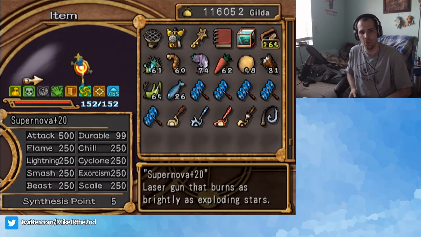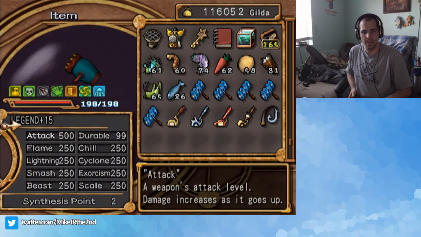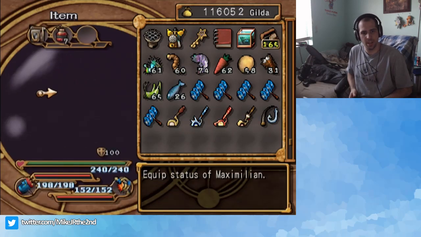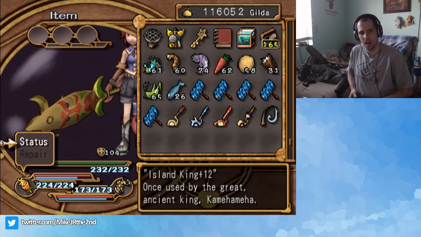But anyway, here's the Supernova. It's basically the same as the Legend in terms of its stats. Yeah, durable is only at 99, which is really dumb. I don't get that, but whatever. Attack's the hardest at getting up to level 500. I will tell you that exactly. I'll explain how you get certain gems and certain things, especially... well, whatever. Anyway, I'll get into that in a second.